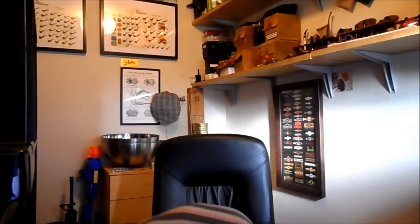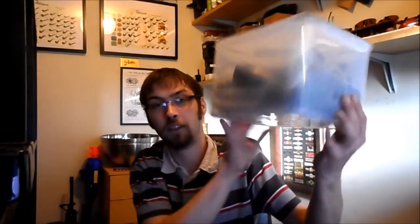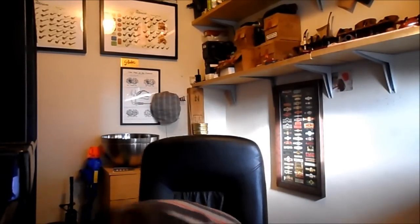I make tobaccos for myself, I make some blends for specific customers, I do blends for the shop, and I'm always experimenting. Just to give you an idea, most of the stuff in this tub here is all blends I've made. There are some constituent parts and a few other tobaccos in there, but on the whole, most of that lot is blends that I've been experimenting on. I keep various notebooks. Everything has its own unique code. I won't show you the notebooks because it's my little black book.